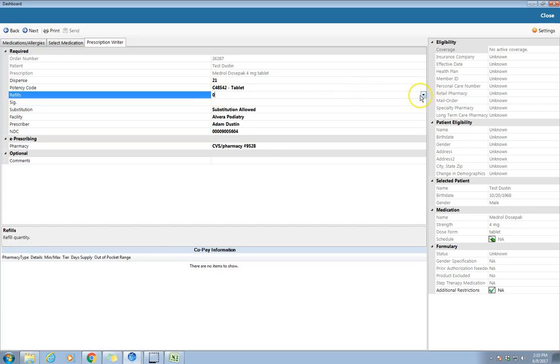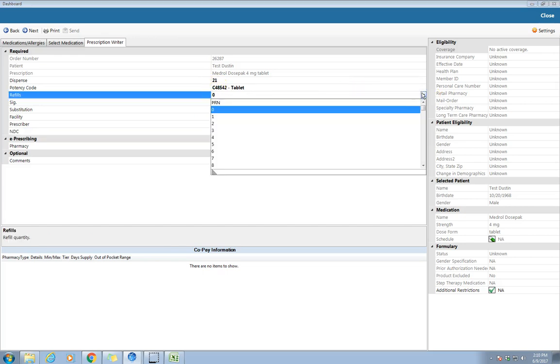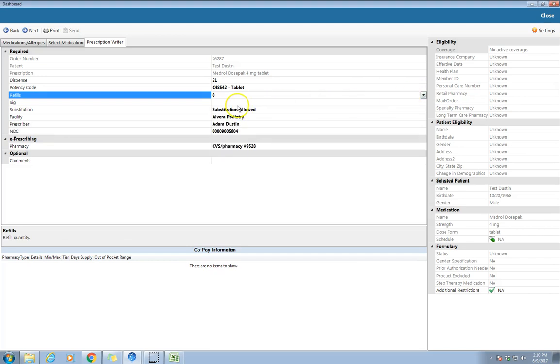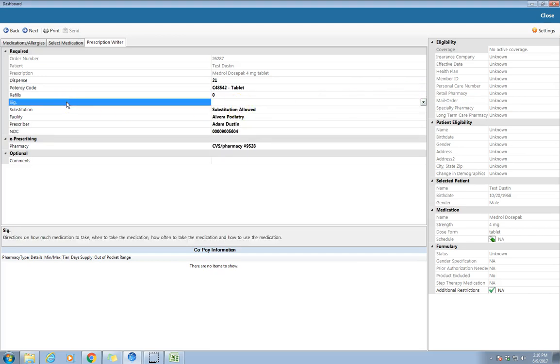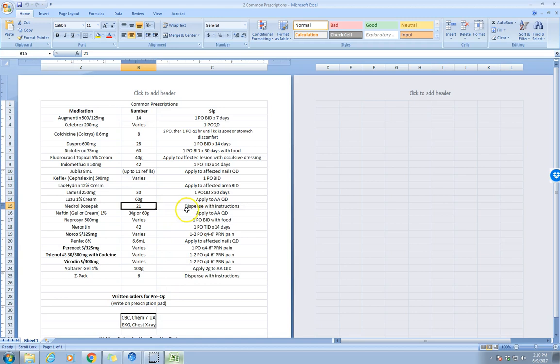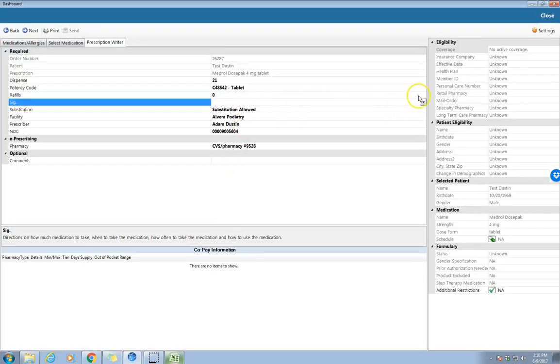You can type in 21 or whatever you know that the doctor wanted specifically. Alright, so this is where we would change if he wants refills, but in this case with Medrol dose pack he does not, so no refills. SIG, this is that abbreviation, or the word I told you would see again, which just means doctor talk for the directions. 90% of the time, if you come to the drop-down menu, these are the things that we've written, and if you remember from that last form, it said to do dispense with instructions for the Medrol dose pack. So we'll go ahead and click dispense with instructions.